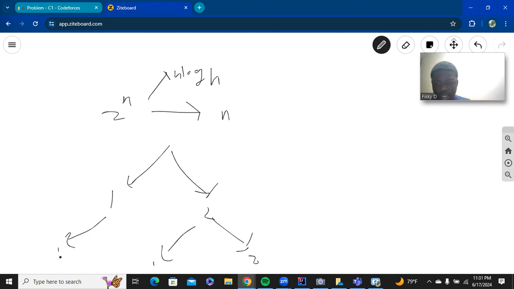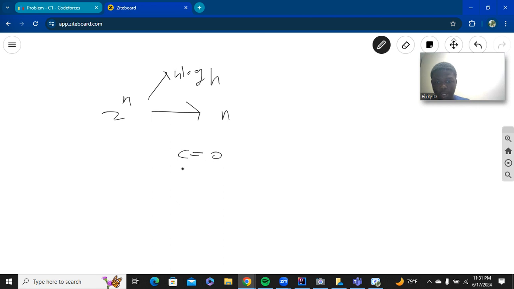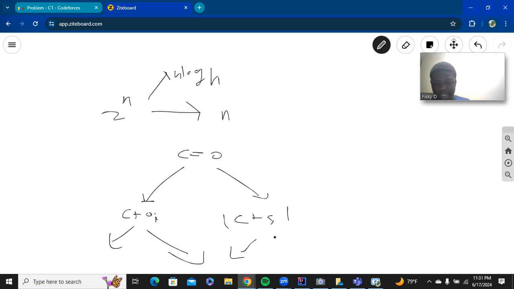What this implies is that we don't have to look at every single node. Like, we don't have to exhaust all the 2 to the n nodes. It means that some of these nodes are basically just useless nodes. So what I mean is that if we think about this problem as saying that we start with C equals 0, and then either we go C plus a_1, or we do this and then absolute value it. And then we continue the tree as such.